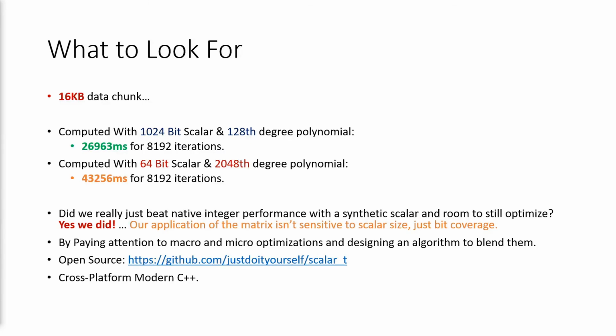Keep in mind that the application of this matrix isn't sensitive to the scalar size or the polynomial size, only the bit coverage. Did we really just beat native integer performance with a synthetic scalar and have room to optimize still? Yes, we did. We did this by paying attention to macro and micro optimizations and designing an algorithm to blend them. And there's more to come.